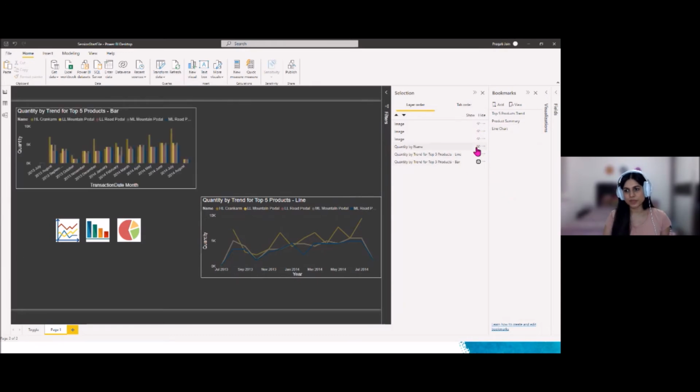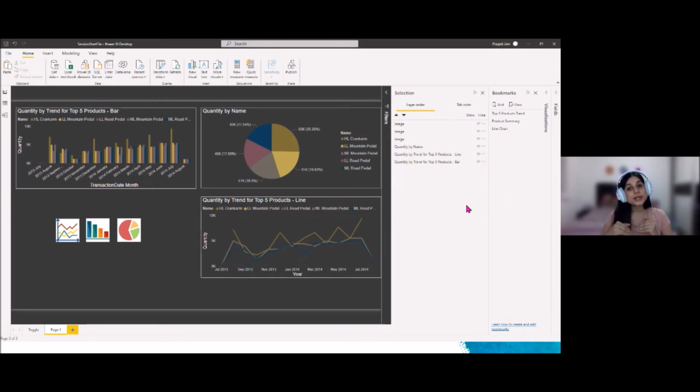So that works fine. Okay, one thing here, guys, whenever you start creating a bookmark, make sure you are testing them after you're creating them. So don't wait on creating all your 10 bookmarks and then start testing them, because based on my experience, sometimes when you end up with so many bookmarks and if something goes wrong, it takes a lot of time to identify whether things have gone wrong. So as a rule of thumb, just create a bookmark and test it. So just remember that, create and test, create and test. That will save your time in future when you end up with so many bookmarks and if something wrong happens.